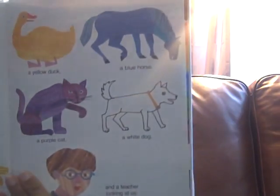But if you look at the teacher, she's, you know, white. She's got glasses on. Her hair looks like it's up in a bun. But I love this picture of the children. The children are every color in the rainbow. I just think that's really great. And then it has a review of all the animals in the book.